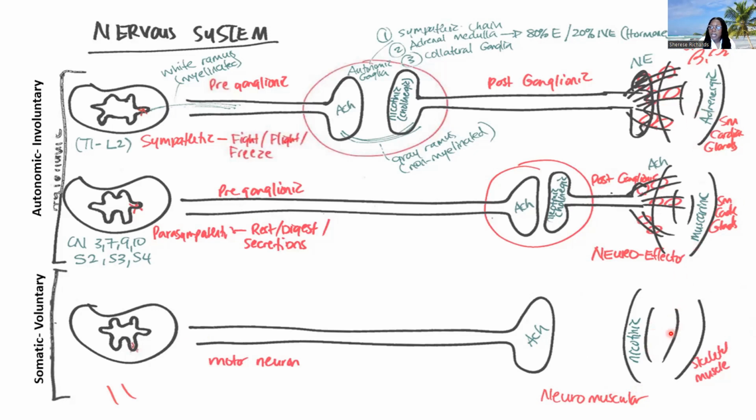It is going to be an immediate depolarization, which we refer to as an end plate potential that happens on skeletal muscle. The other thing I want to point out here is the concept of the motor unit. A motor unit is one motor neuron and all of the fibers it innervates. Remember, one motor neuron can innervate many muscle fibers within a specific muscle group. So that unit is referred to as a motor unit. Okay.